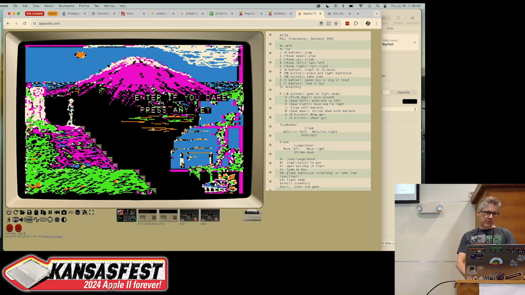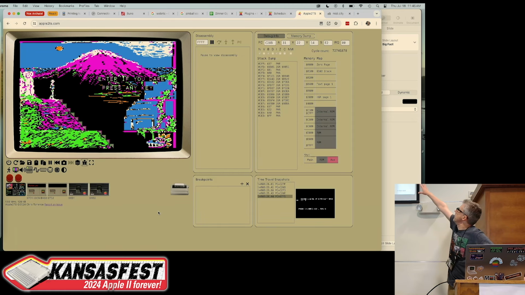So if I want to switch to the debug view, I just hit this little toggle debug, and so now we're in the debug view. It might be a little small from the back of the room, but basically there's a few different sections on here. On the right-hand side is the main section, this is what the 6502 is doing, and you can see there's a stack dump there. There's a map of the memory, and it tells you whether the memory is coming from main memory or auxiliary memory, so it'll highlight it if it's from auxiliary memory. Mark mentioned time travel, and so down on the right-hand side, we can see there's a list of time travel snapshots.